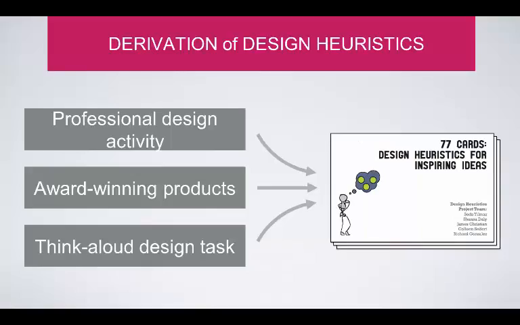The design heuristics method is based on empirical analysis of designs. Three primary studies were conducted to uncover the design heuristics: a case study of an expert industrial designer, an analysis of hundreds of award-winning products, and protocol studies of industrial design and engineering practitioners and students. Through these three studies, the set of design heuristics was identified.